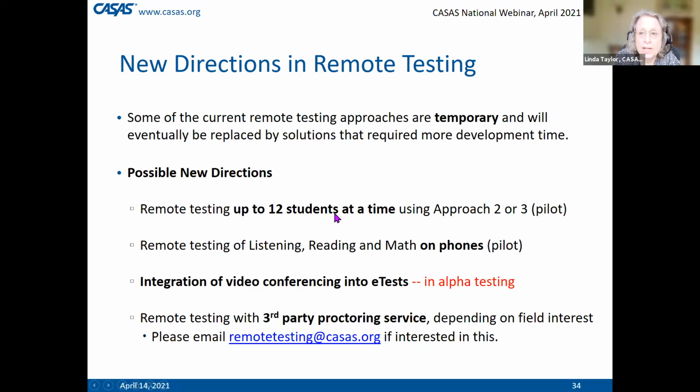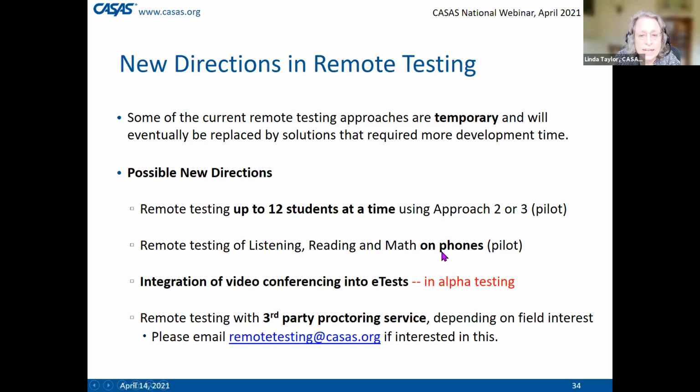So we're having them try that out and see if there are any challenges with that, or just let us see if that's something we could possibly make available. And the second one, as I mentioned, is the phones. So we're collecting more data, and as soon as we have enough, we will let you know if that's something you also could do in your programs.